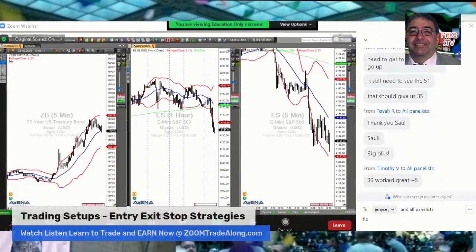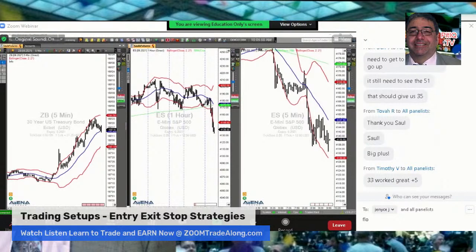Yes, the 33 did make up for a lot of those other losses that we had, with a nice quick rotation here. Didn't have to hold that one too long. Again, I told you to get out of the top end only because of the way the market was trading. But if you stuck with 33 straight up, you did okay. So it's a nice little rotation there, making up for some of those, like that 53, which didn't work out too good.